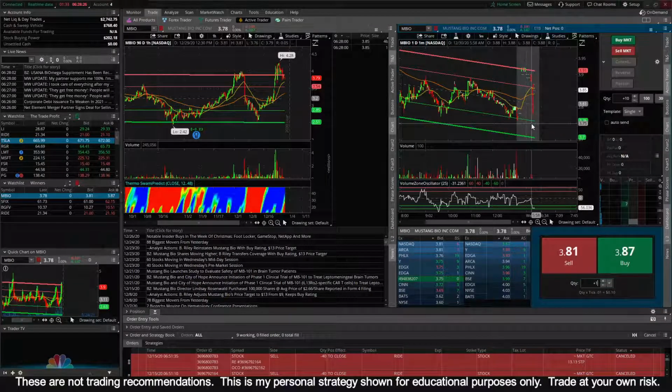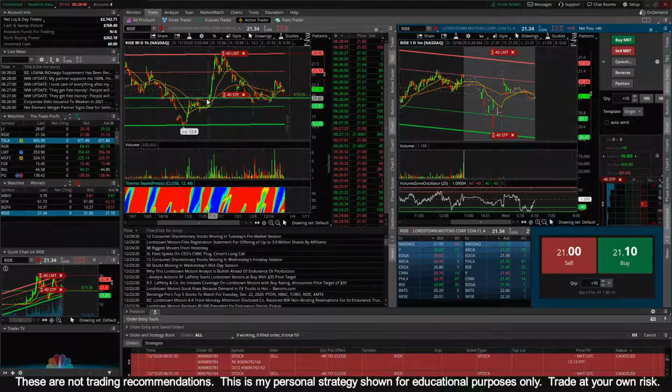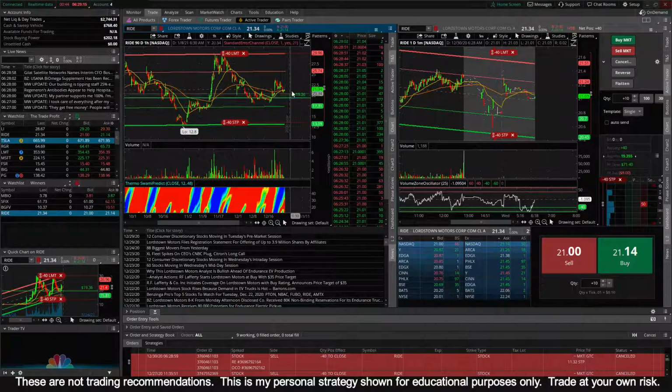Once the trade has been taken as a buy, you can check out my other video on how to place a bracket order. That'll allow you to select a stop and a target, such as you'll see here on Ride. What I did is I entered this trade here on confirmation at the $19.36 range. At the beginning, I had my stop down here, and that gave me about a 2-to-1 profit to loss target. Because it's a bracket order, I'm able to adjust it once my trade is making money.